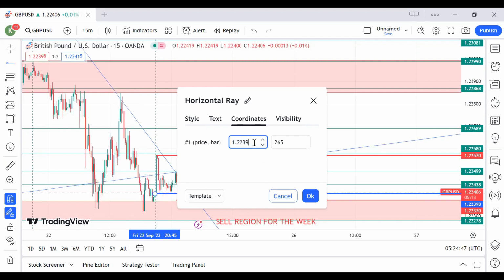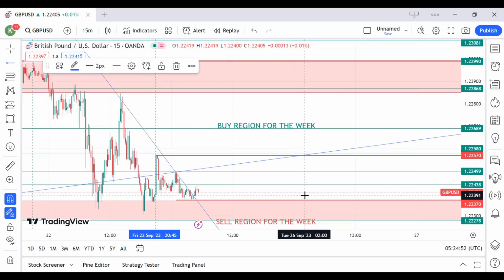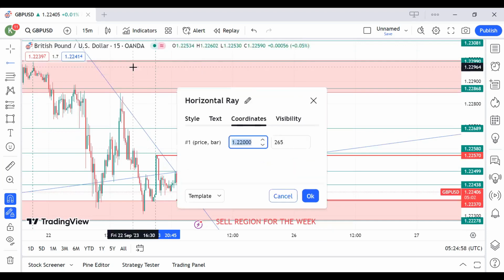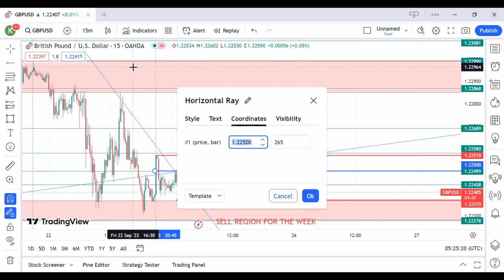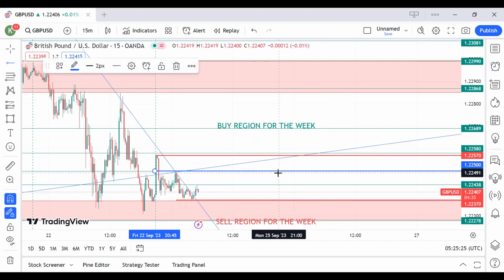If you take out this 8, take out this 9, and this 3, what does it give you? Can you see that it went very far? So let's check again. Let's say we make this 5. Let's see what it will be. Did you see that? So the psychological level, if we decide to make it 1.225, that's the closest to the current price.